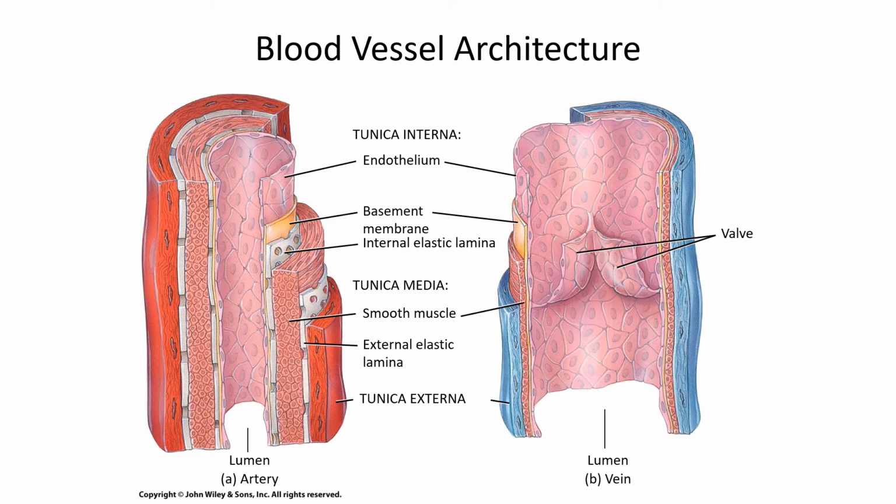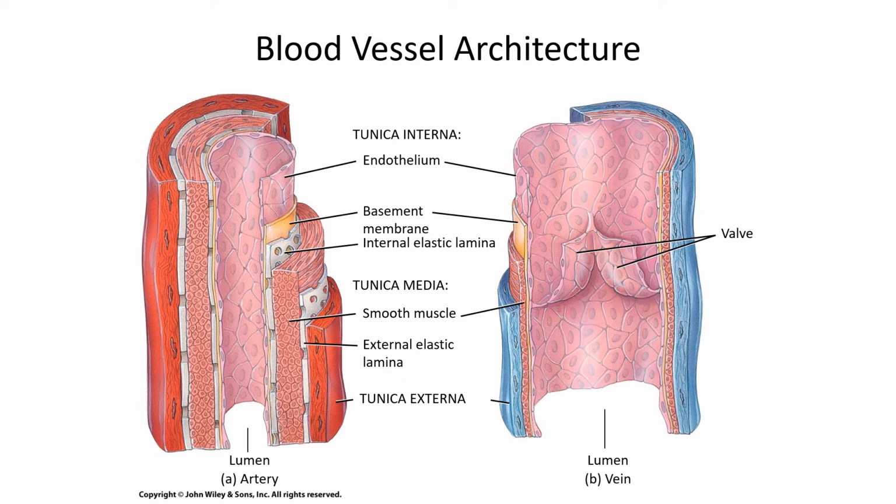In both arteries and veins, we have three tunics, or layers. We have the tunica interna, we have the tunica media, and we have the tunica externa. The space within the middle of an artery or vein is known as a lumen. And we have a thin layer of endothelium that's in direct contact with that lumen. The endothelium is only a single cell thick, and it's made up of these flattened squamous cells. Remember that epithelial tissue is always connected to a basement membrane made up of collagen and other fibers. An endothelium is simply an epithelium that's exposed to an inner lumen.